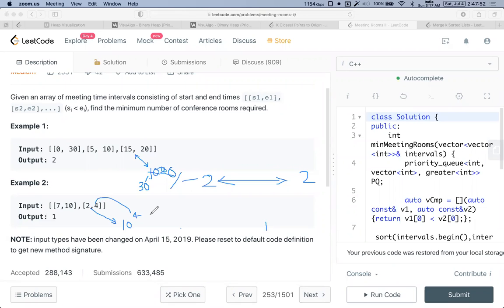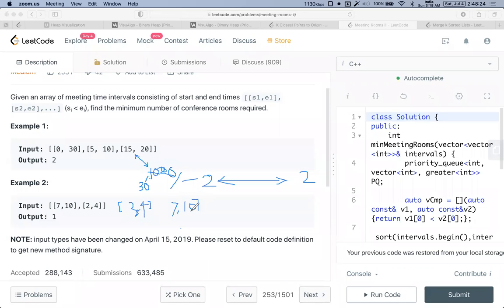Correct. So if you have to do that operation first, if you want to sort it by the start time first, we'll just reshuffle the input array like this. Okay. Then we'll start the processing like we did. Correct. So this is how it will look. I'm just changing the order. 2, 4, 7, 10. It doesn't look like 10 anymore, but please believe me, it is 10. So 7, 10.